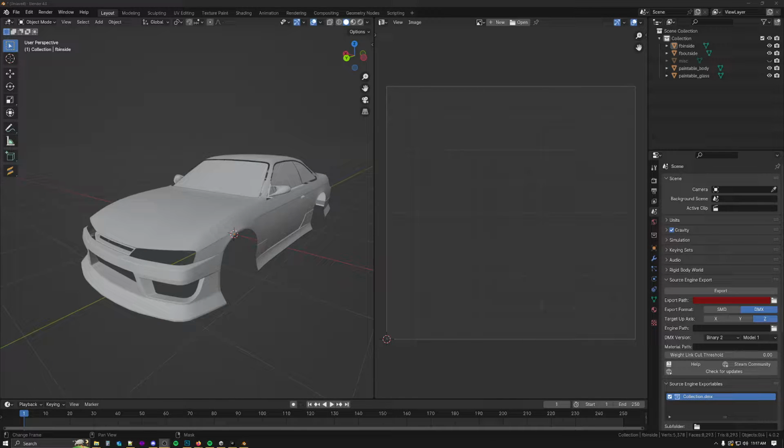Hello, the man with too many names is back once again, and I'm going to show you how to properly align car parts quick and easy to turn them into KNPP objects.